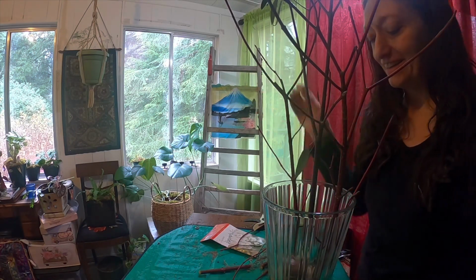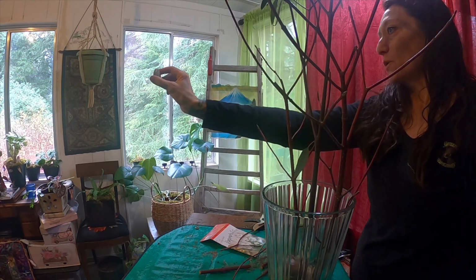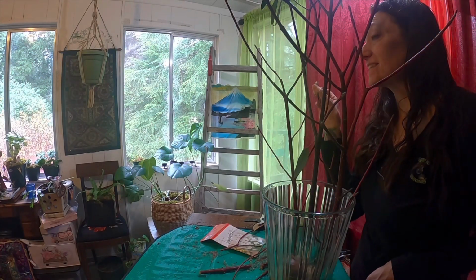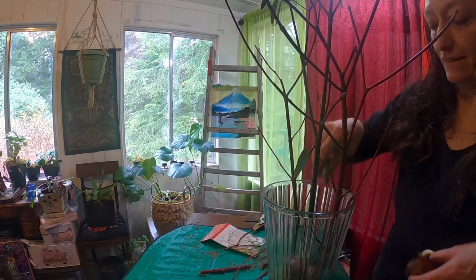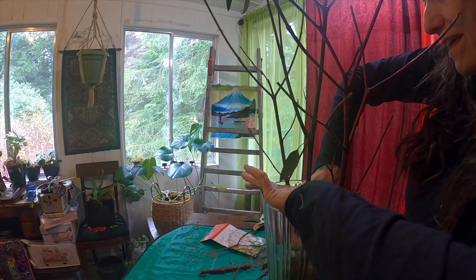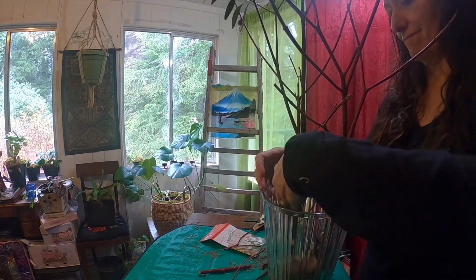And as I'm getting frustrated with this project, because I'm just sort of doing it on a whim, this stone pops up. And inside the stone it says, patience. Patience. Okay, well, I'll put it back in there. Just a little reminder from the universe. Sometimes things need a little more patience. Okay. It's hilarious.